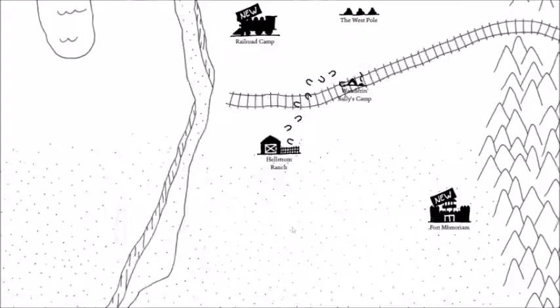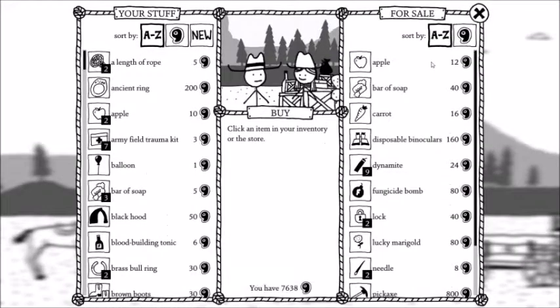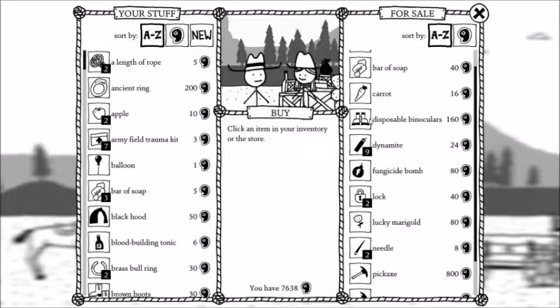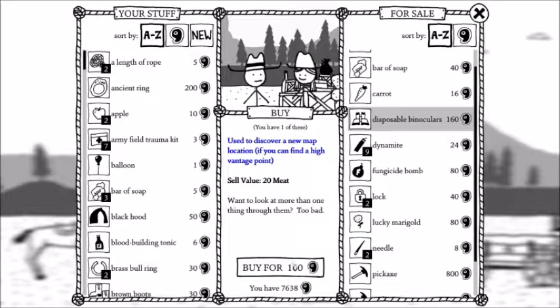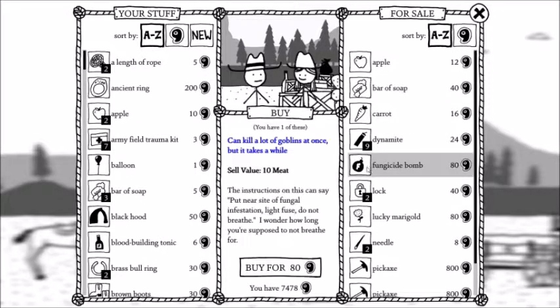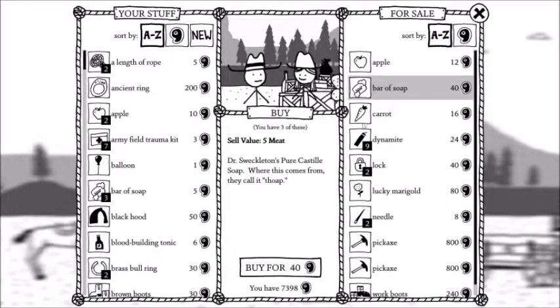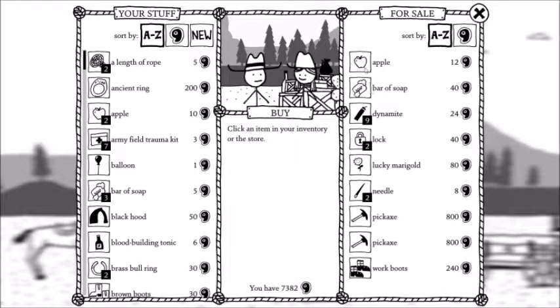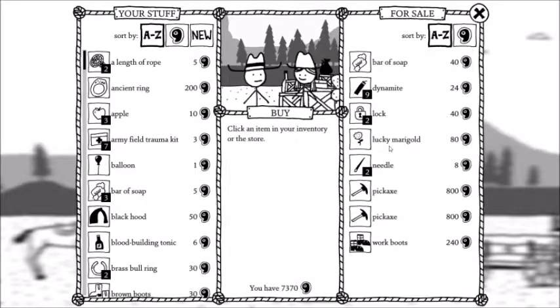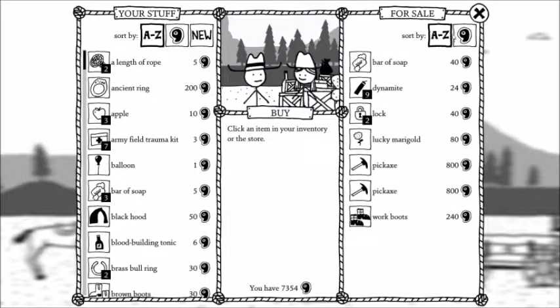Oh, hey look, it's Wandering Sally. I do have a lot of money this time, so what does she have? I might buy those, since they are disposable and I could use extra. Nothing very much I really need, though. Oh, web needles, can always use those.